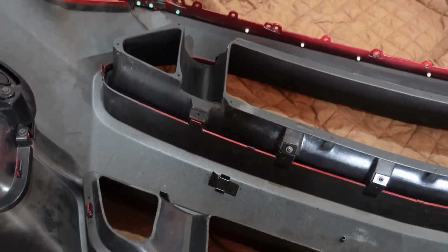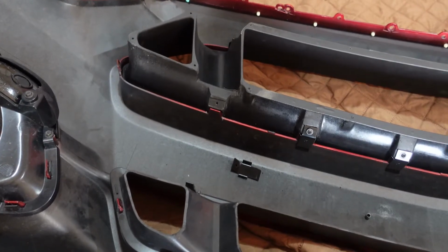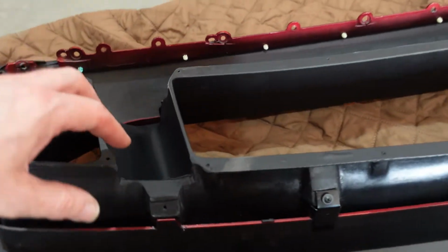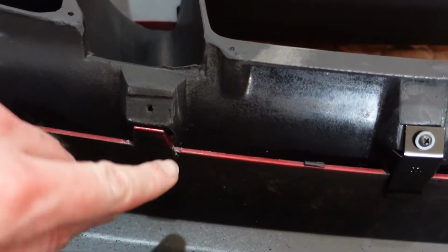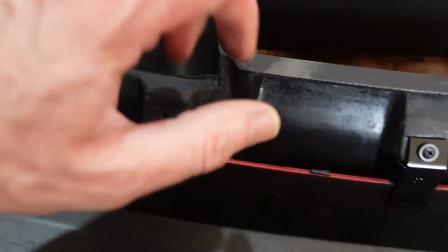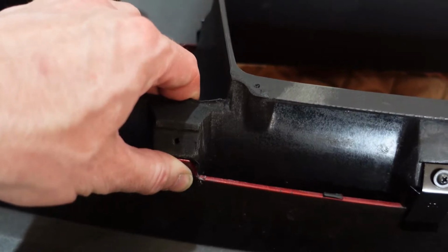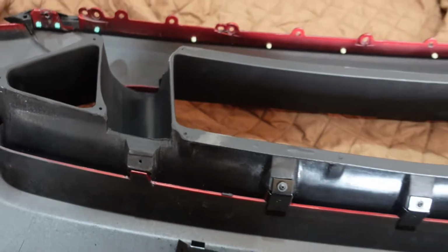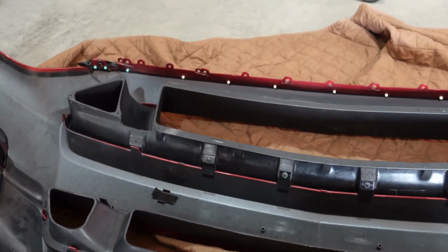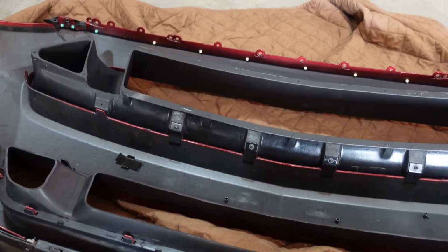All right, so real quick, I want to show you this. I want to show you how the Cervinis grill is designed to hold itself in there. So basically, as I showed before, you got all these clips that you screw in. And let me see if I can get you in on this one. Basically, there's a little ledge inside there on the grill itself, and your tab will sit right in there. So when the clip is on, as you can see that clip, it comes all the way down here. When it's on, it's going to squeeze that tab and hold it in there. So it actually holds it really well. I'm pretty impressed with that. I'm not sure why they had to do it this way, but I guess it works, and as far as, you know, holding up longevity, I guess that's to be seen. So anyway, I'm going to finish this up, and then let's see if we can get it set on the car.